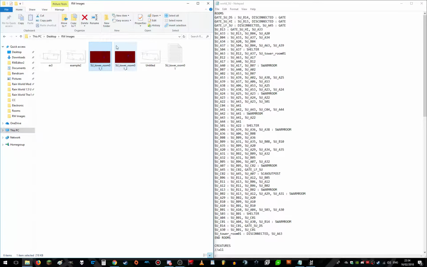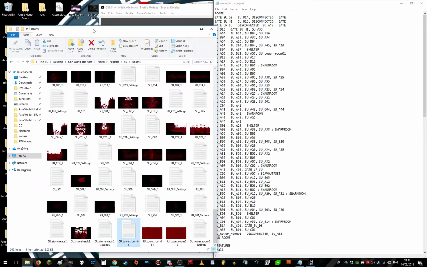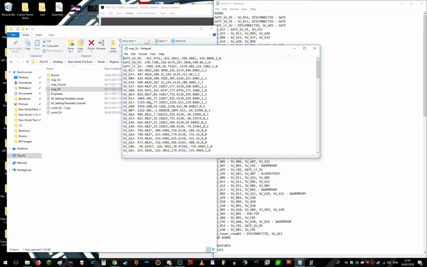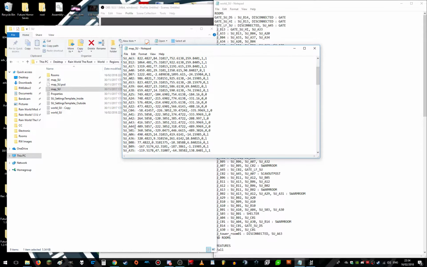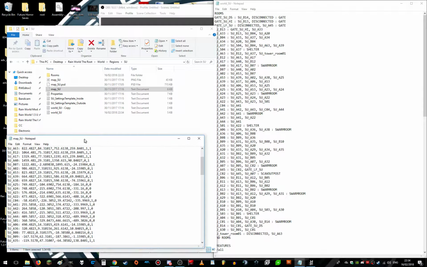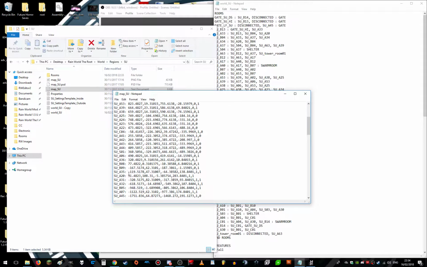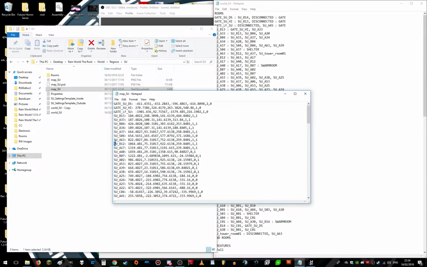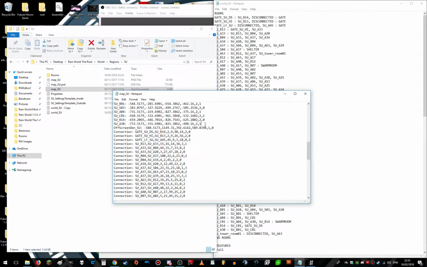Now we got the connection sorted out, but we still need to actually place it in the region, which we do in the map file. Now I'm just going to take the 40, it was 43. God, was it 43 or 63? 63 there. Okay, 63. I see it already. These coordinates don't really matter. We can edit them later, but you don't have to worry about that for now.